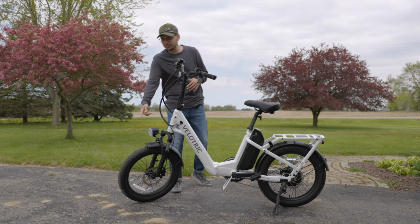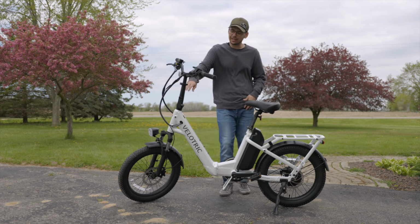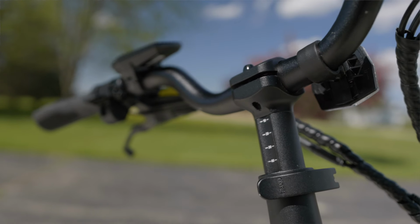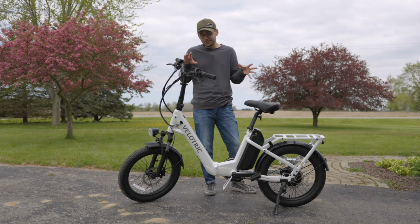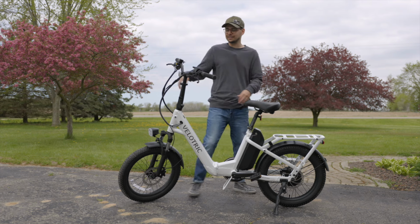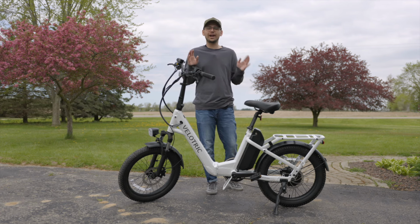A lot of e-bikes that have 20-inch wheels on them will sometimes feel a little bit smaller and more condensed, but the nice thing about this is it has a pretty decent size handlebar setup, so it's still gonna feel like you're in an upright position and it's not gonna feel too small for you. The other nice thing is that if this is too big for you, you can raise and lower the handlebars to get it to your desired height. That's a nice touch just to accommodate more different rider sizes.